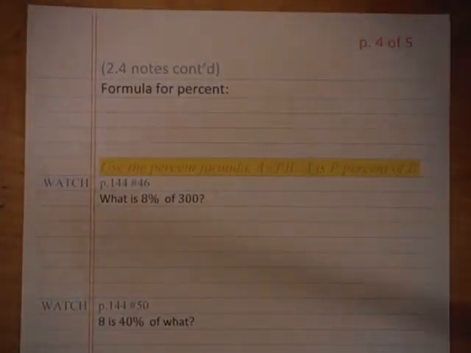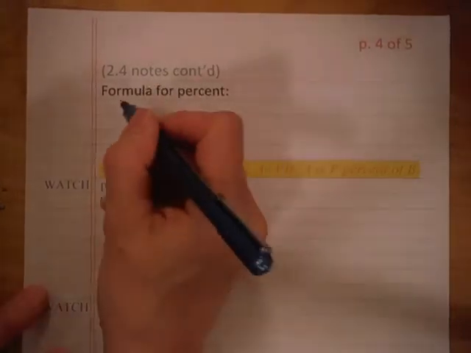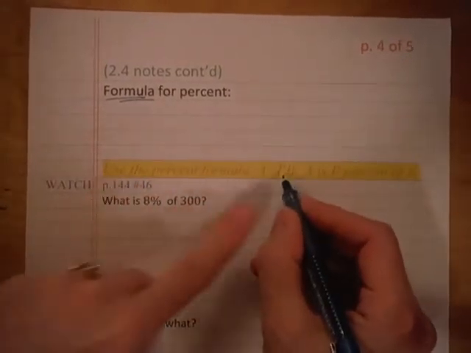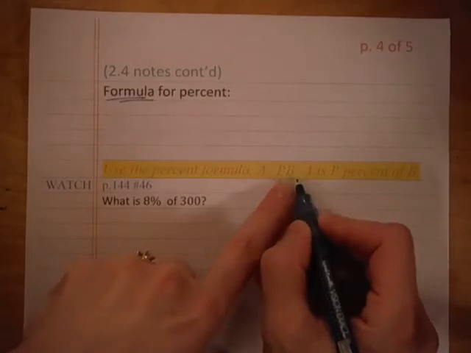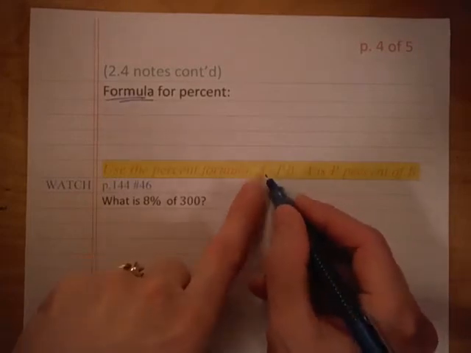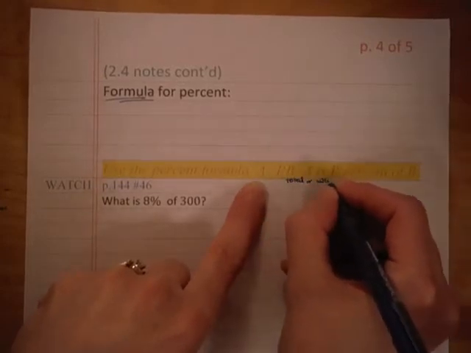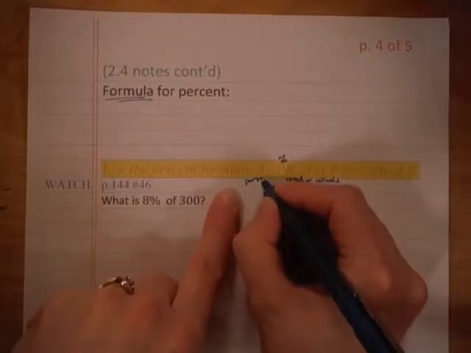Okay, and now we're going to start doing some problems involving percent. And to make it fit with this section on formulas, the reason why they put percent in here is because there's a formula for finding percent. Now the book uses A equals P times B, where P represents the percent, B is your total, and A is your part. B is your total or your whole amount. P is your percent, and A is your part.